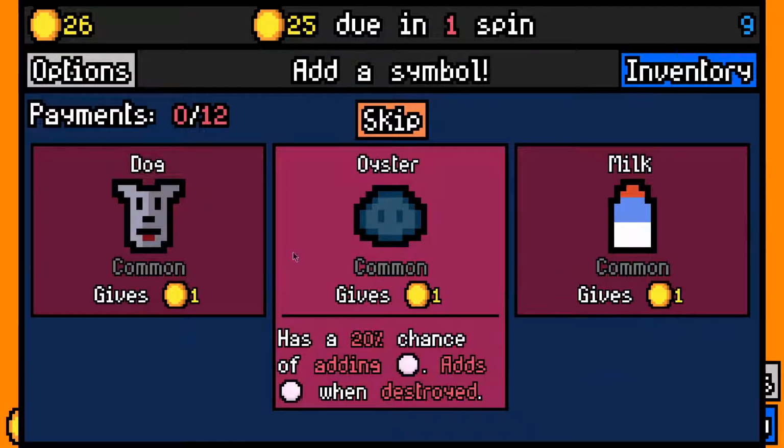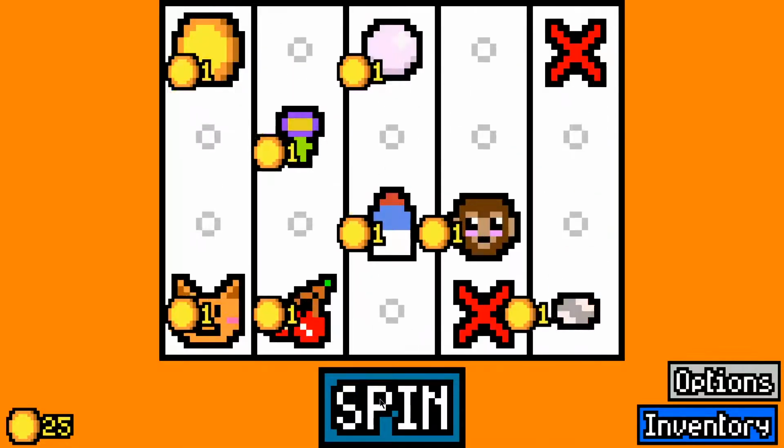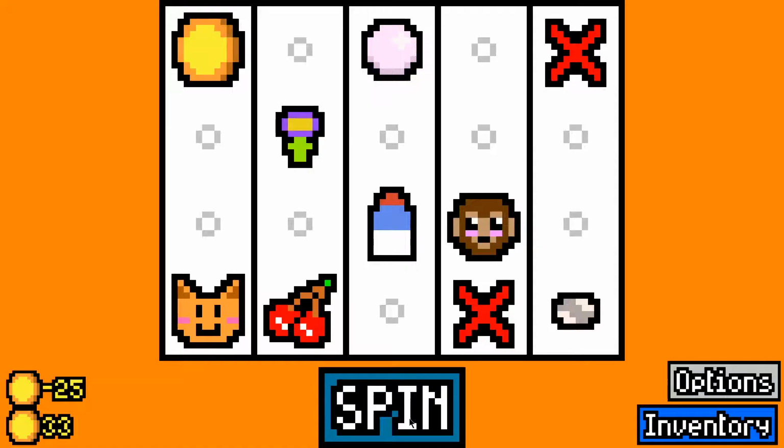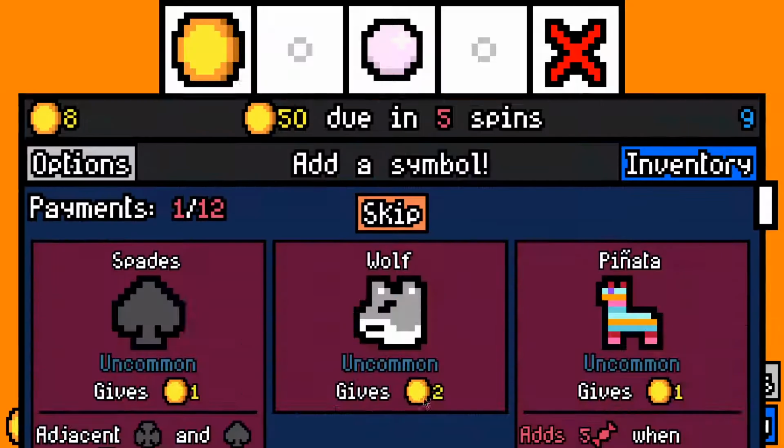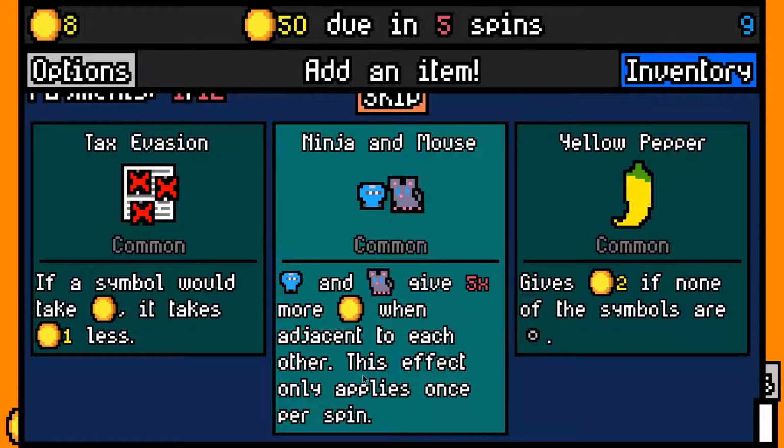Okay, so we've made rent. Early oyster is I think terrible. Let's take the milk. We can feed it to the cat, it's not too bad. Better than the dog, which I think is completely useless unless you have Quigley the wolf. Let's take an early spades. There's a few good synergies with spades, so with cards I mean. So taking one early on is alright.